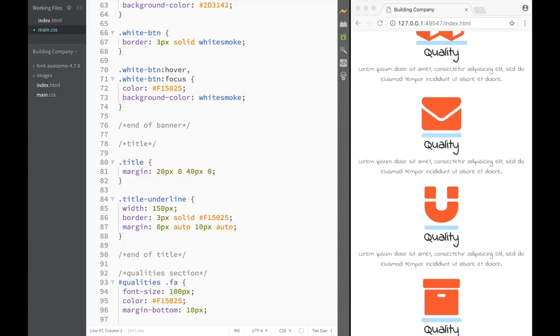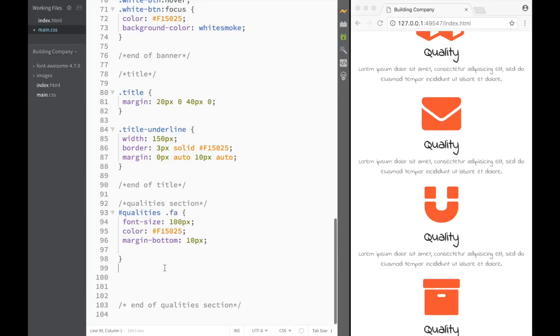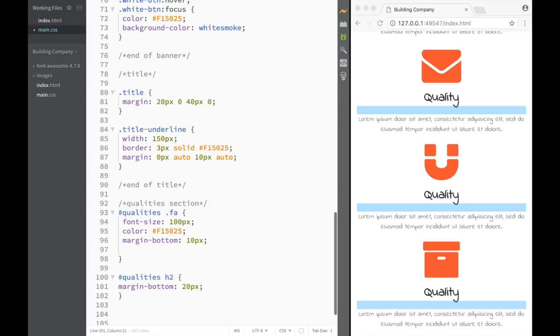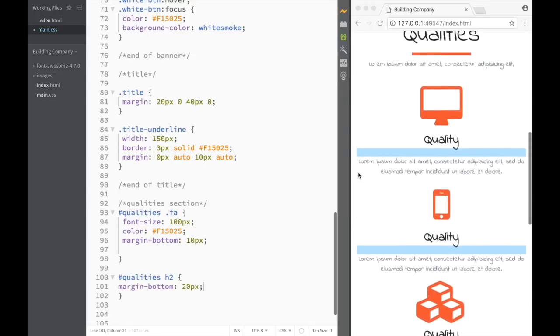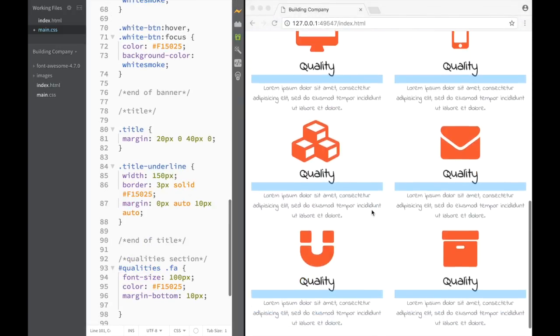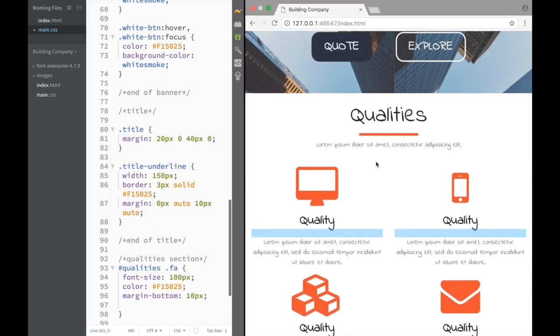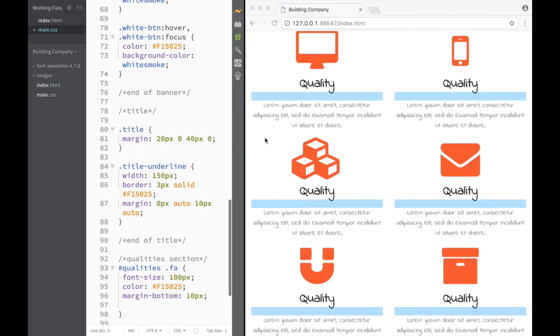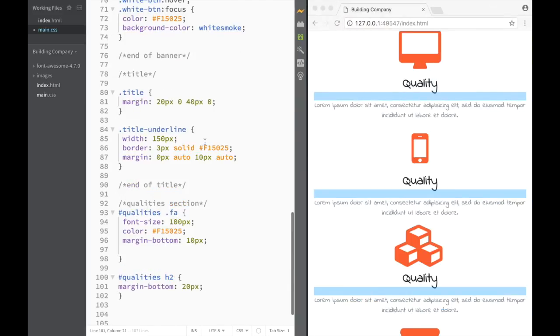and after that we're going to give qualities also a margin, right? So qualities h2. So we have qualities over here, h2, heading 2. Over here we have margin bottom, let's say 20 pixels, right? And if we think about it, that's pretty much all we needed, right? So over here we maybe can, I don't know, give it maybe a different coloring, right? If we want it as a background, if we want something else, right? We can always go with something gray, right?